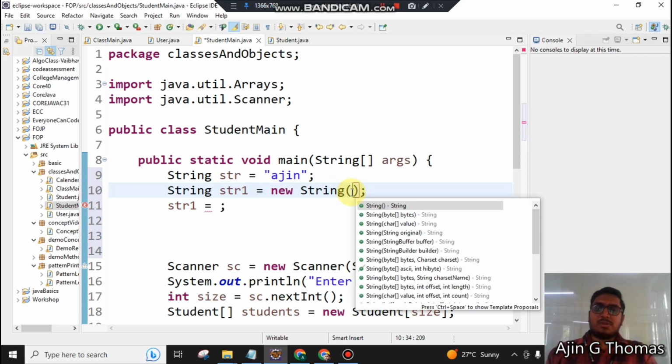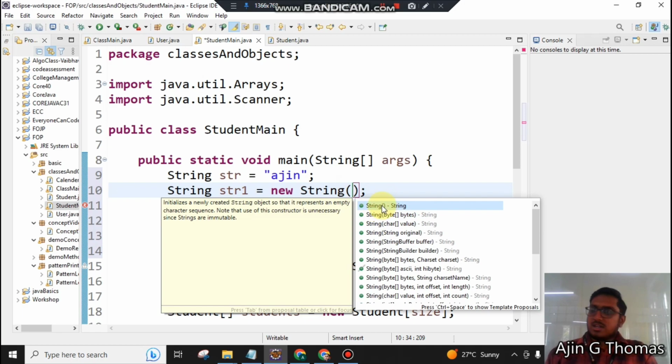String has a parameterized constructor. You can see a default constructor is there. Parameterized constructors with byte data, byte array, character array, string. So lot of things you can see here. These all are different forms of constructors. You can see all the parameters of the constructors are different, right?